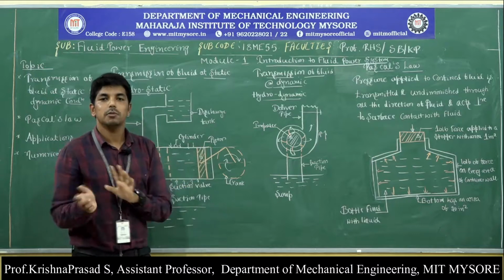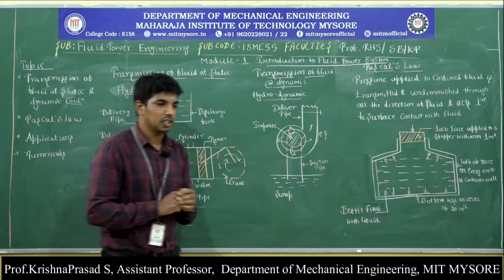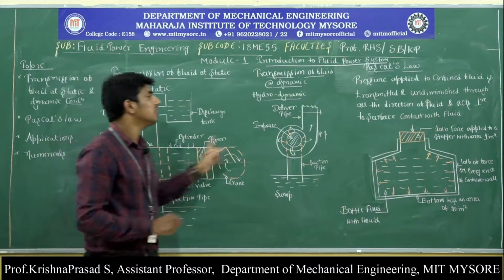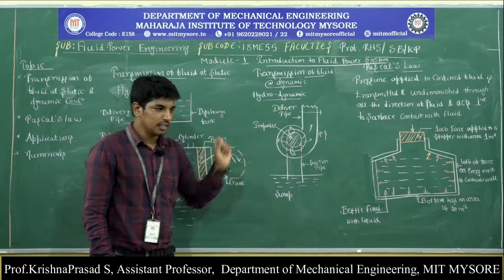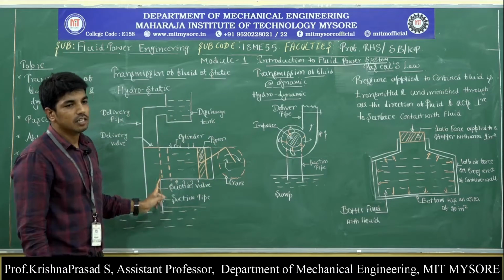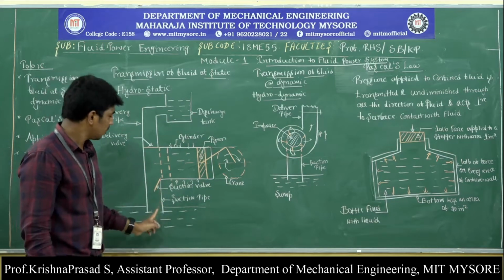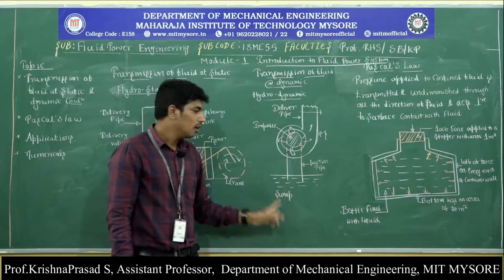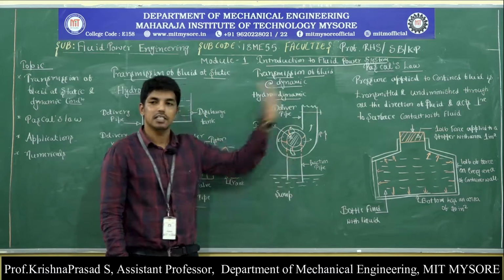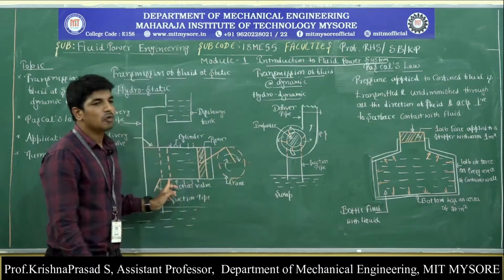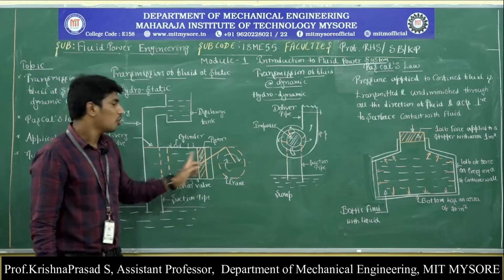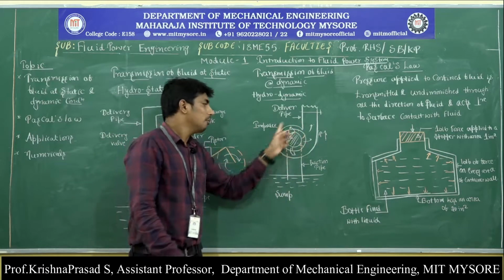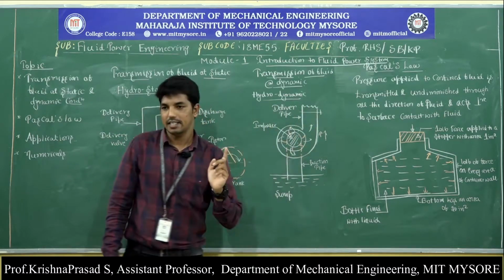So this is the main difference between hydrostatic and hydrodynamic condition. The first difference is that in the hydrostatic condition the flow is discontinuous, but in the dynamic condition the flow is continuous. And here a positive internal seal is required for the transmission of fluid from the sump into the discharge tank, but here no positive internal seal is required when fluid flows from the sump into the discharge tank. And here pressure forces always remain the same at all points of the fluid, but here the pressure forces vary because of the varying area of the casing.